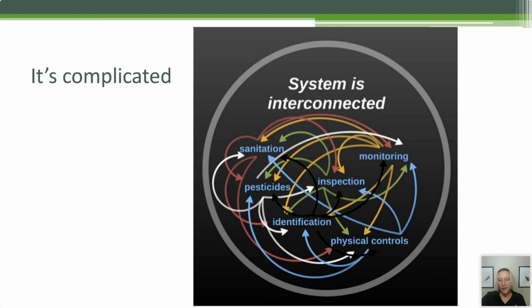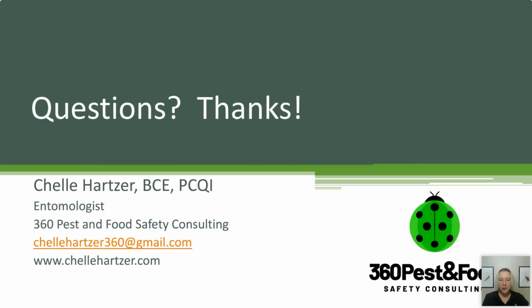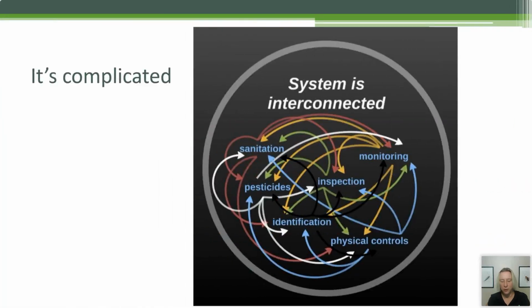Maybe it is that door that is never going to be closed. That door has to stay open for some reason. Okay, what can we do to minimize what's getting in and capture more of what does? Maybe we need some extra traps there. Maybe we can do something in that spot. But knowing which one of these things isn't quite going to be 100% can help you move things and do things around those areas. So consider that. Consider that as you're designing these programs.